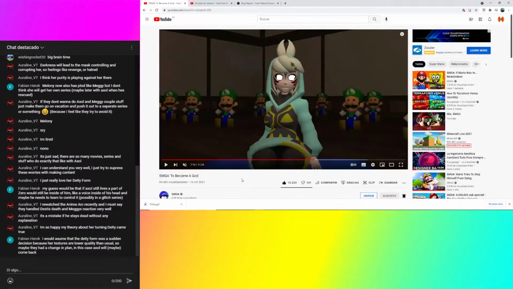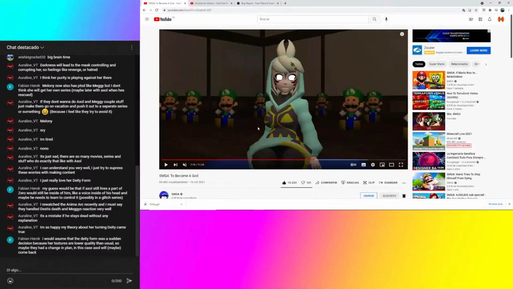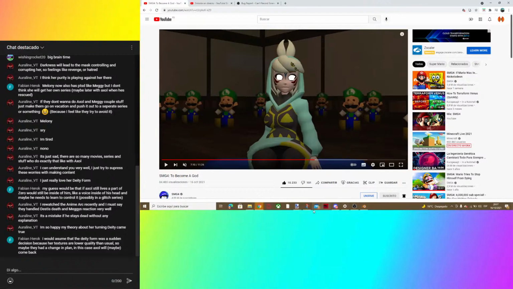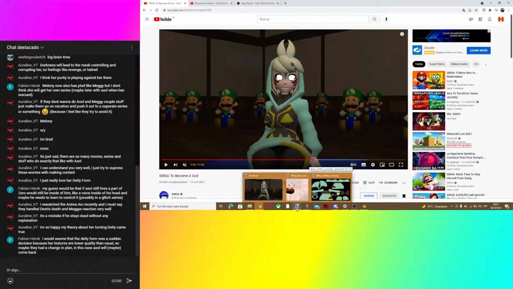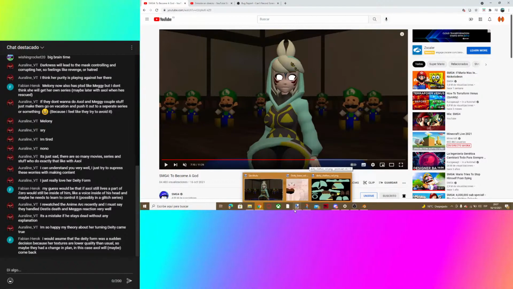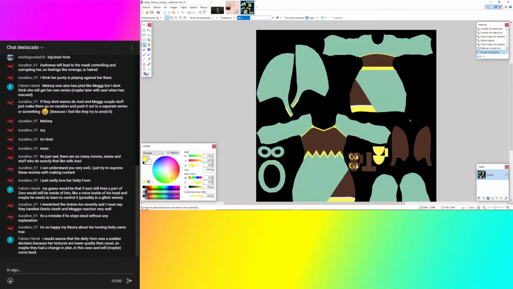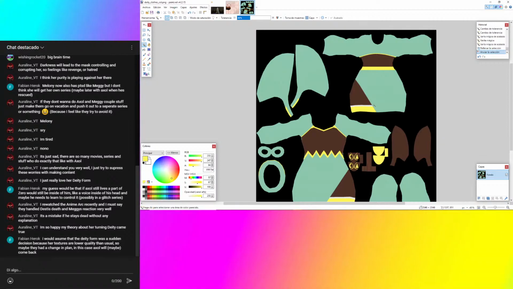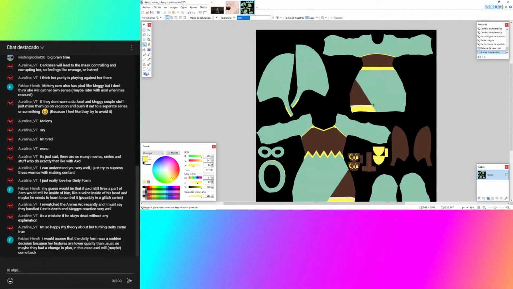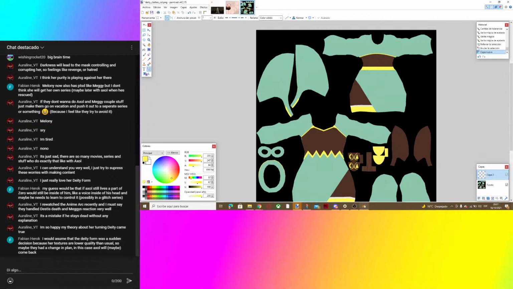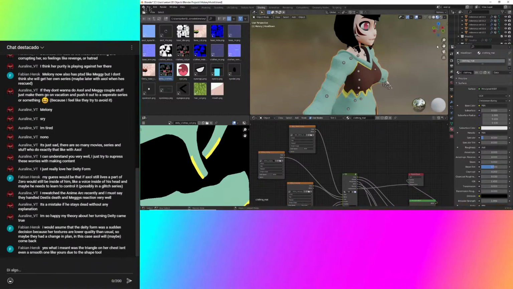Now she has a moon and a triangle. So I need to do a moon and a triangle. It will be hard because the texture is 2D. Well, after all, it's a texture, it's always 2D. But it has to be 3D. So I don't know. Well, I could just use the mapping texture.